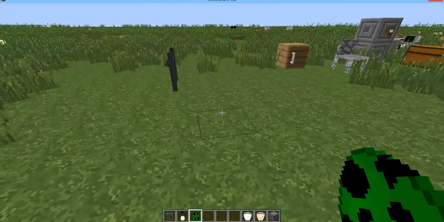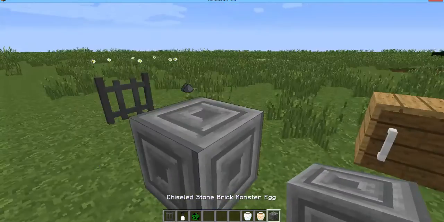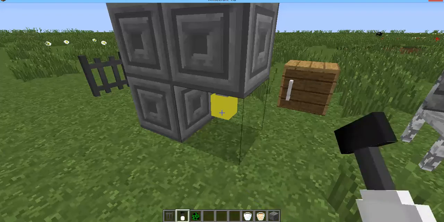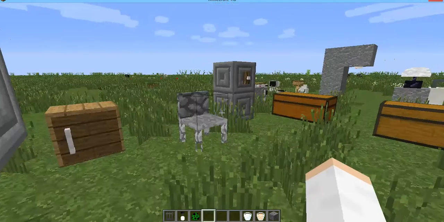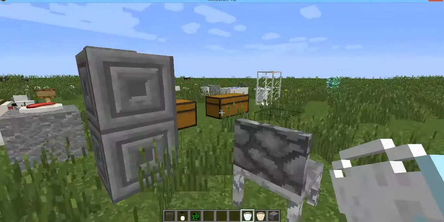Okay. So electric fences, there's a ceiling light. They look pretty cool. Have to admit, they're not bad. You could turn them on and off. So it's that. So that's pretty cool.